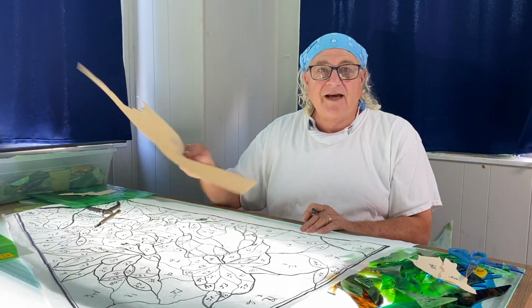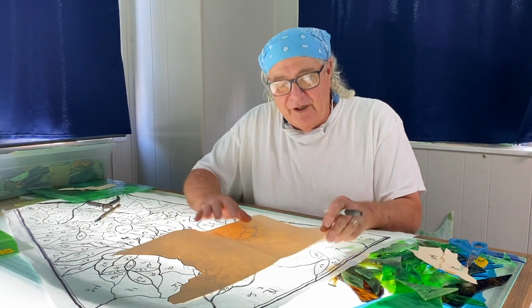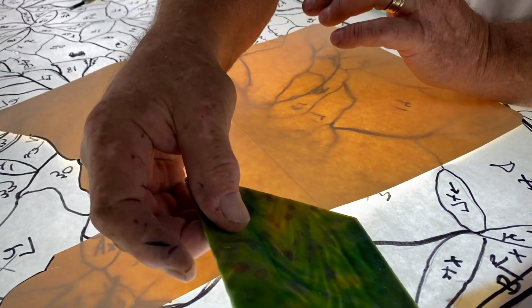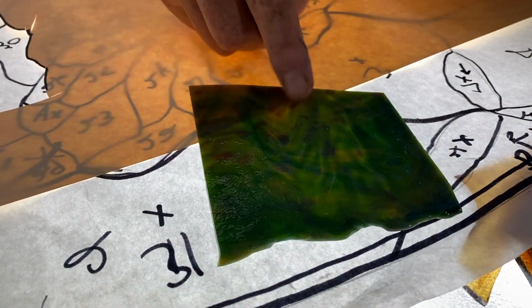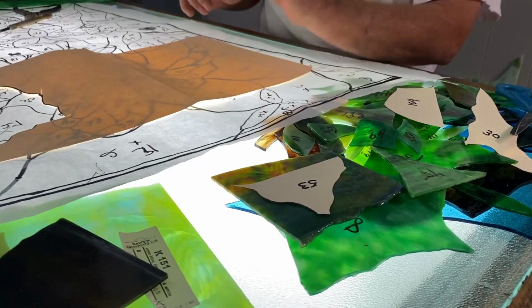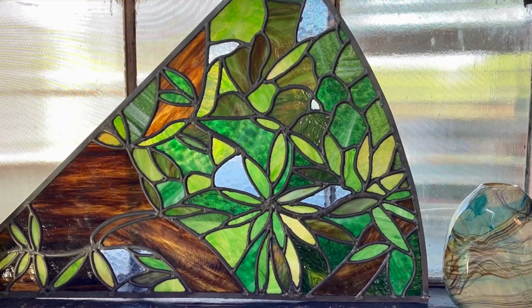So what I've done is I take a manila folder here, and I put it right down on the piece of glass, or on the pattern. So like this piece right here, you can't see through that, okay? But I need to use this glass in this window. So we're taking all of this.